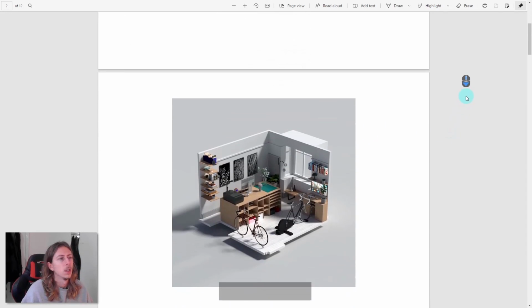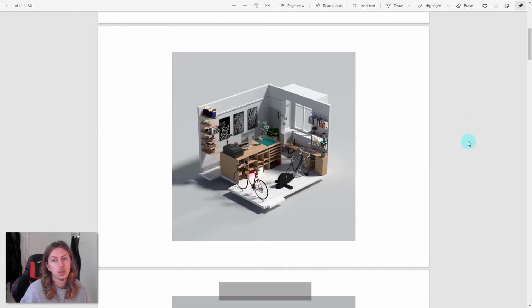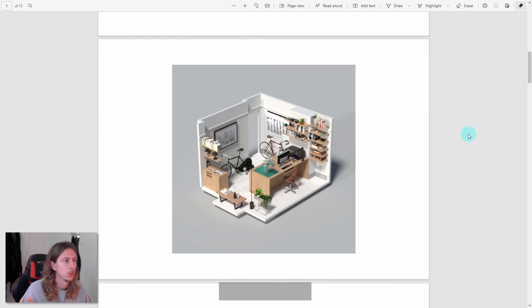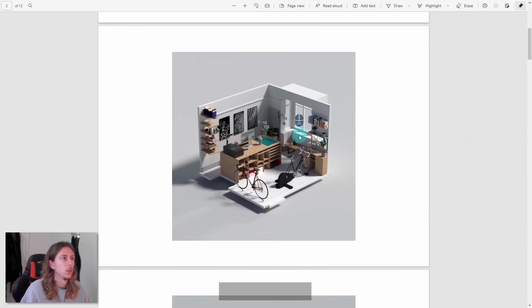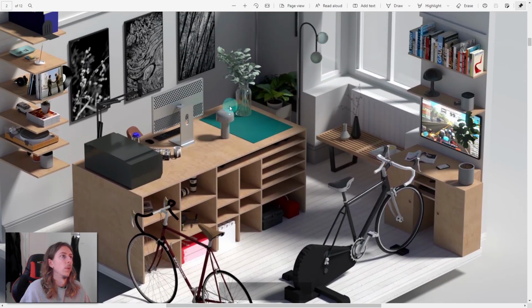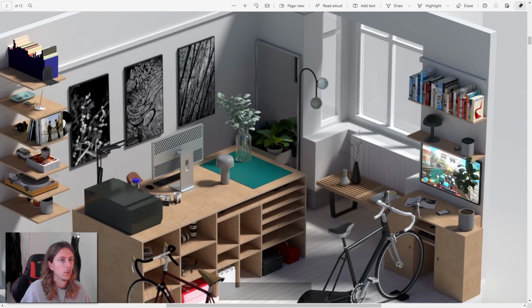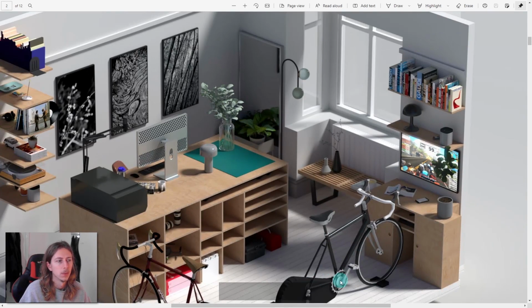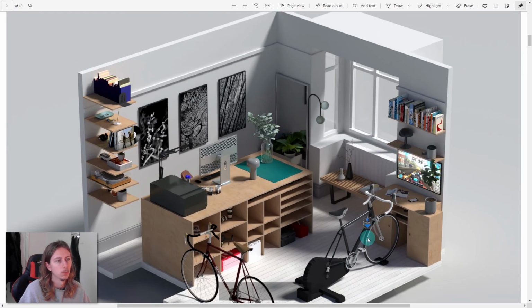So our first render is one of these isometric shots. I think it looks really good. So this is coming into the room. So this is the left-hand side, I guess. And the next shot is that right-hand side render, which I showed you earlier, which I think looks really good. We got some really nice details in here. The windows are in place. We've got light coming through. I also added one of these cycling games that I think people use with their Peloton / rider setups, which I think is cool. The mirror is in place.